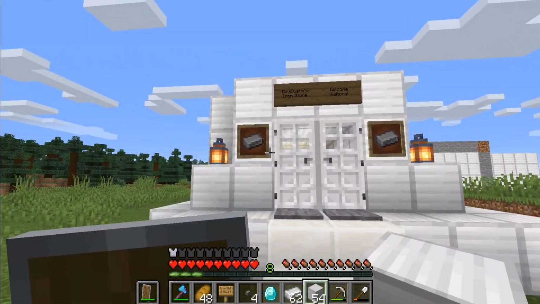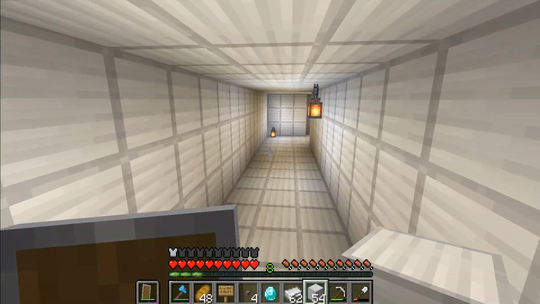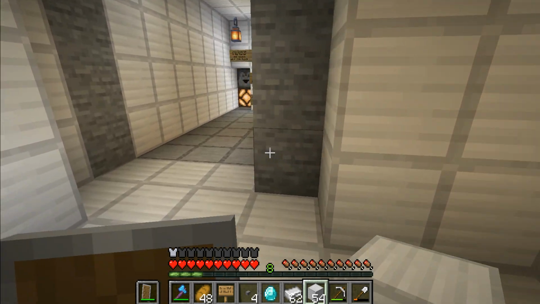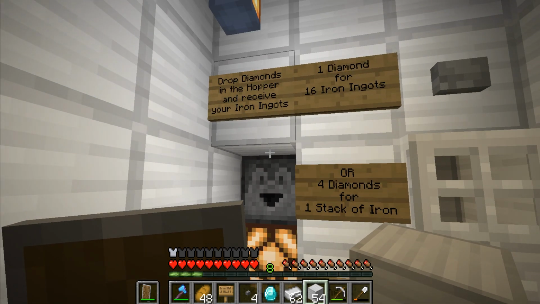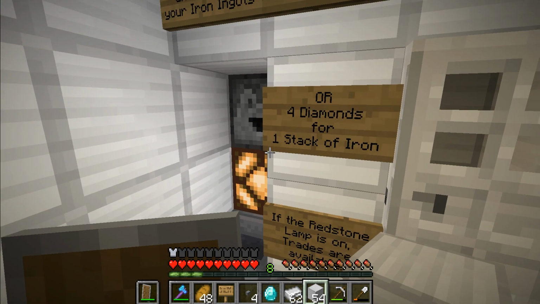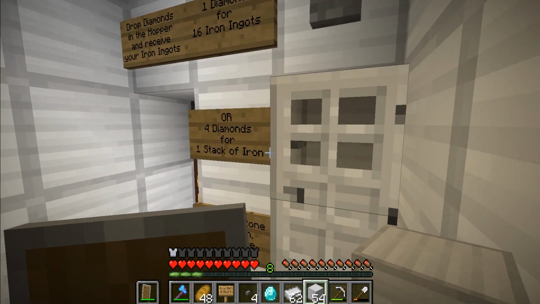So we have Omega here to demonstrate how to use this iron store. Obviously, do not mind the design for now. It's obviously going to look better. So the way it works, you just drop diamonds in the hopper, and then you just receive your iron ingots. 1 diamond is for 16 iron ingots, or basically it's just 4 diamonds for a stack of iron.